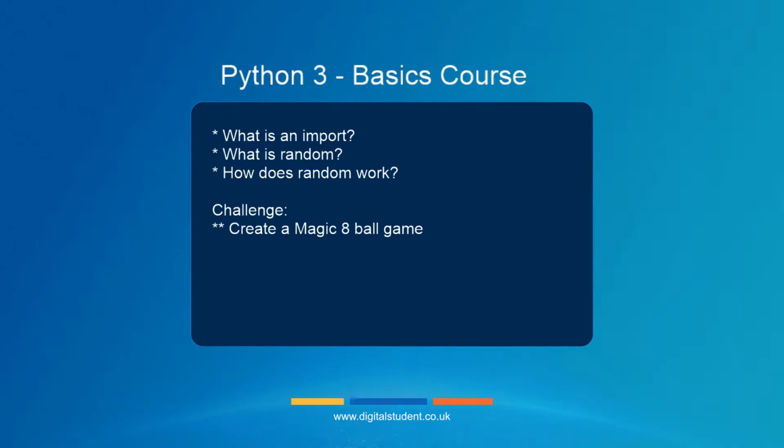less structured. If you want to respond to an answer but not always have the same generic phrase, you could generate several different phrases to respond to an answer or something like that. So it can be really powerful. So what is an importer? What is the random importer or the module, and how does random work? And then finally we're going to look at creating a magic 8-ball.